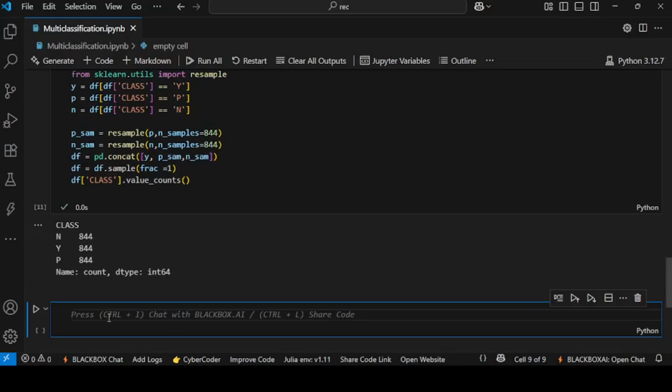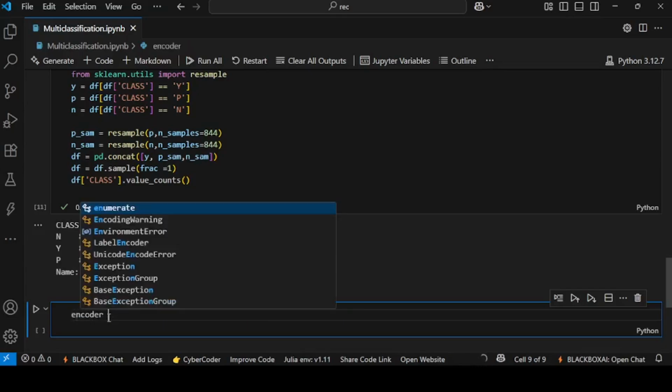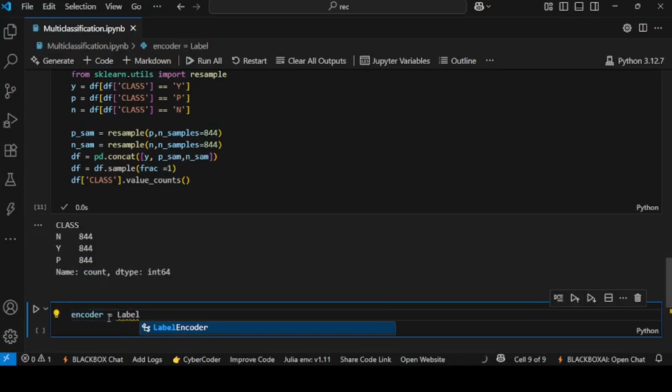Okay, so since we balanced the class, we can now convert the categorical columns to numerical columns. You know, we said if you don't convert them, there's no way the machine learning algorithm can understand them. So we have to convert those strange object-like columns to numeric. There are just two in this data, which are the gender and the class. So let's activate our encoder now. Say encoder equals LabelEncoder.